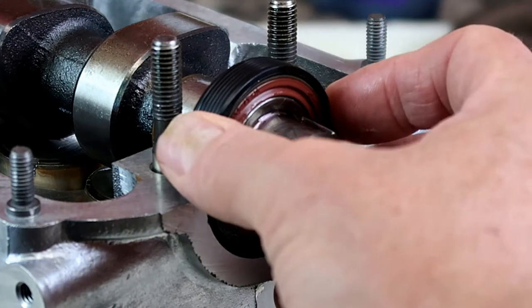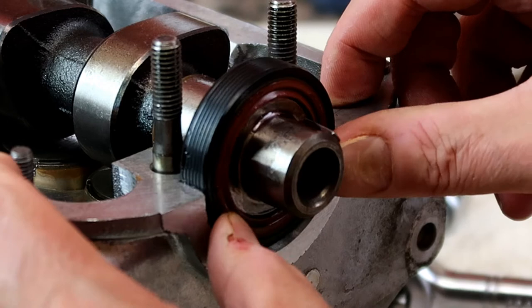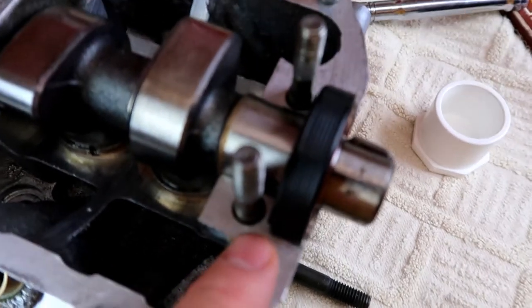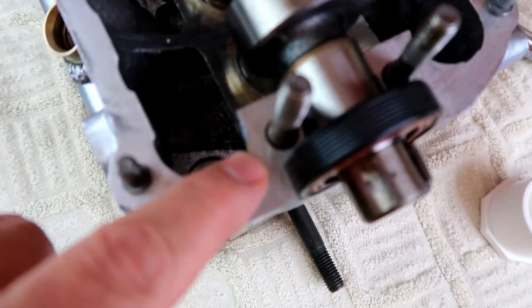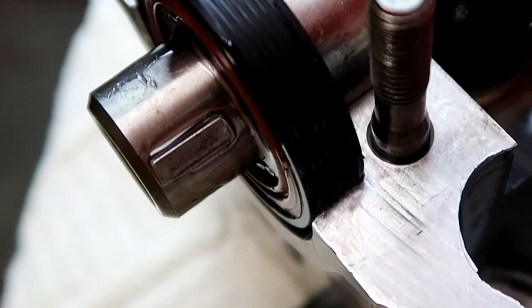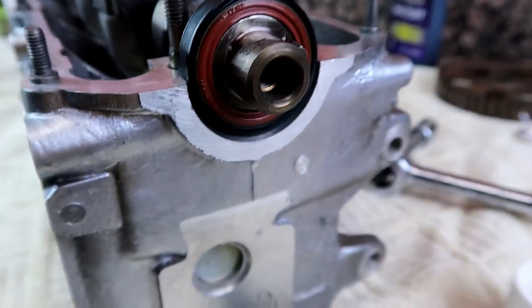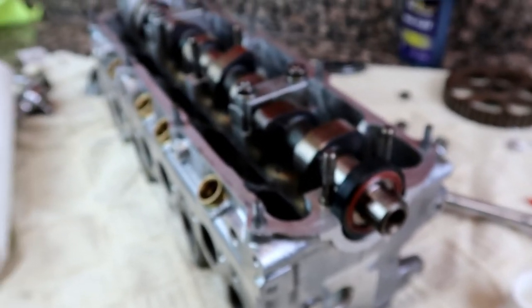I really didn't need that tool — it fits very easily over the edge. You can see the seal goes back as far as it can within the machined space. It's limited — there we go. Looks like it's in place, going back as far as it needs to. That's a new seal. I'll rotate it around and put the caps back on — that should be a quick fix for an oil seal.